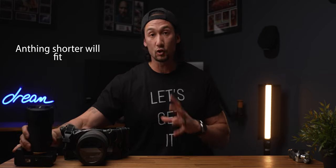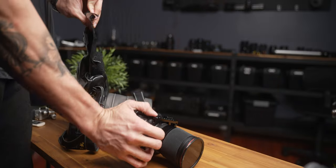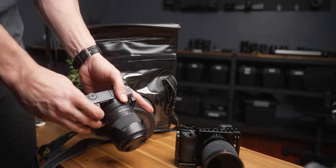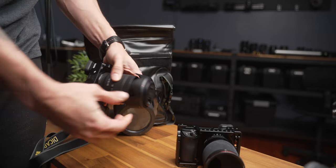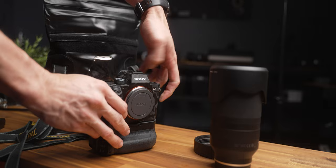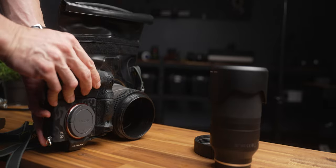If you want to put anything shorter than that, you've got the 90mm or 85mm lens, you can do the 135 G Master lens. You can put the A7S III in there, you could put the FX3 in there, you can even fit your A6000 or A6400 with a full cage. You can have the 17-70 APS-C lens in there because it's very similar to the 28-75 lens. You could even put a cinema lens in there if you really wanted to.